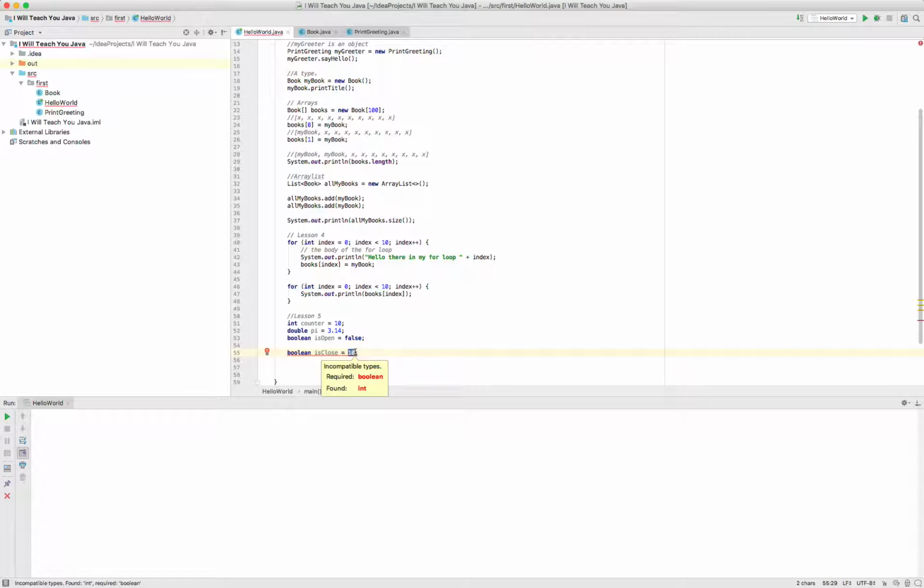If we hover on the red line there, on the error message, we see that we are requiring a boolean and the compiler found an int. So we see immediately that it's not possible to mix and match these types, and it requires the matching type. In this case we require floating points, and in this case we require integers.